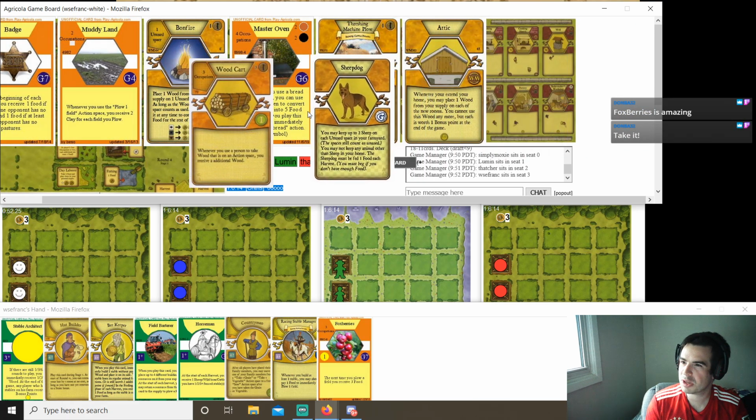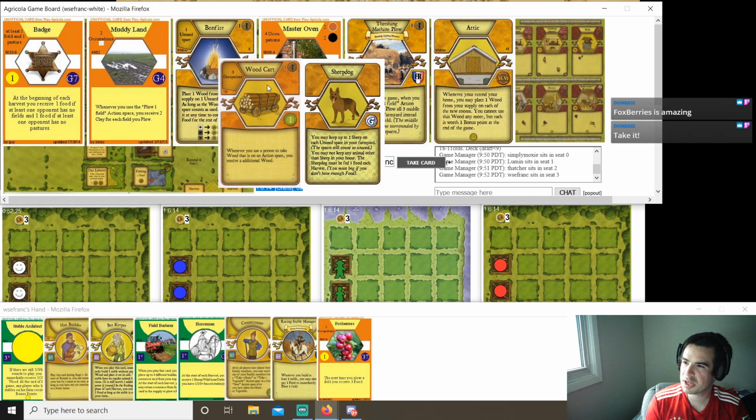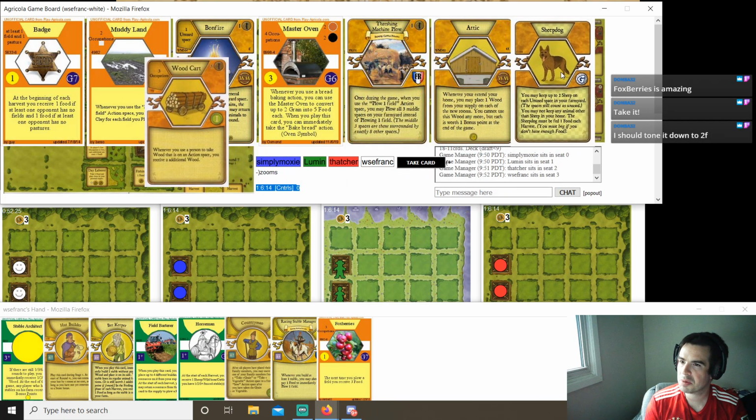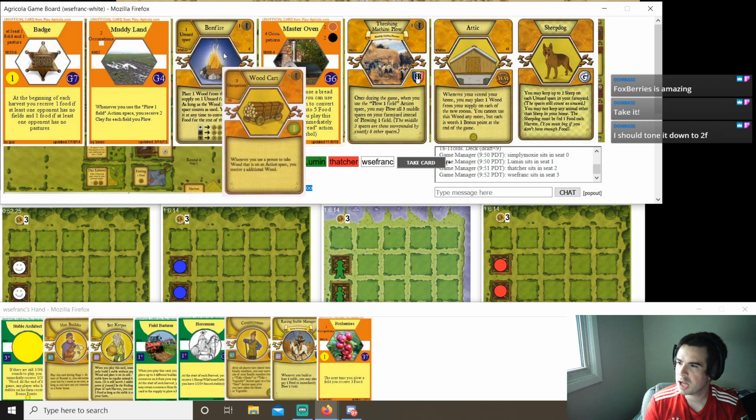Wood card is... so we know that card, Cheapskate, is out there. Fantastic for wood cart. So Muddy Land, I'm not going to be using the plow and field action space, so it doesn't really work for Field Barterer. Threshing Machine Plow is a thing. Master Oven. I don't really have a source of grain. I mean, Bonfire is okay if we don't get a Cooking Hearth, but I probably want to get a Cooking Hearth. Badge. Field and a Pasture.